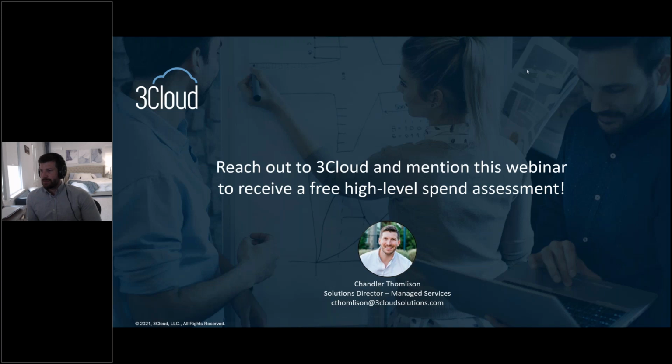So 3Cloud does offer, for that very reason, the 3CMP tool to allow you to get a single pane of glass. Specifically with EA, it just comes down to role-based access control, right? Chris could probably elaborate on this a little better than I, but if you are part of a parent company that has an EA, something controls your permissions to your subscriptions. And even these third-party tools will be able to get granular to only look at certain subscriptions that may be a part of an EA. Yeah, great question, Jeff.